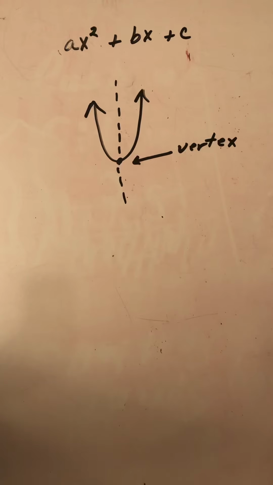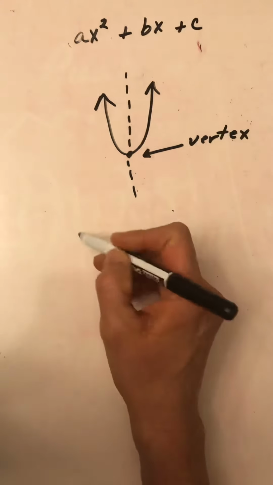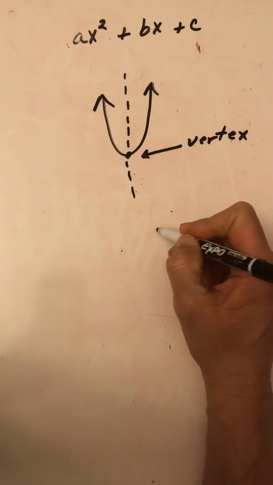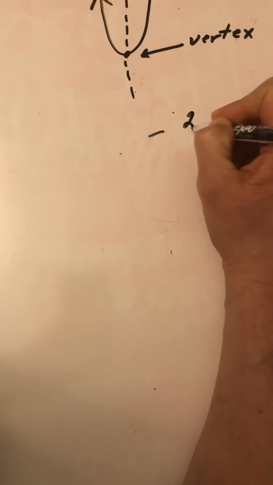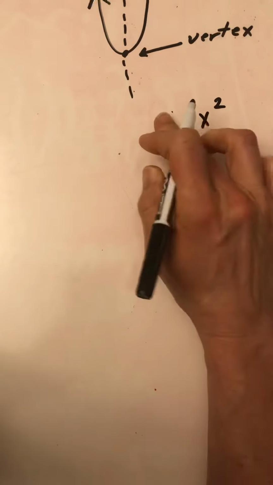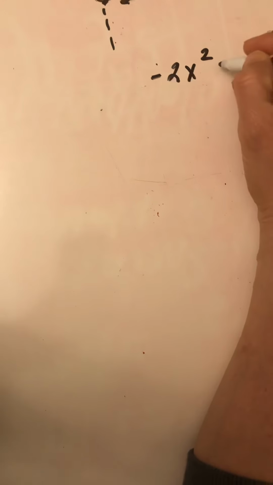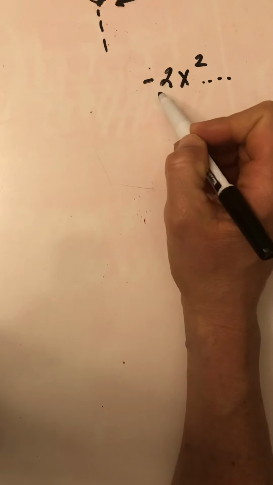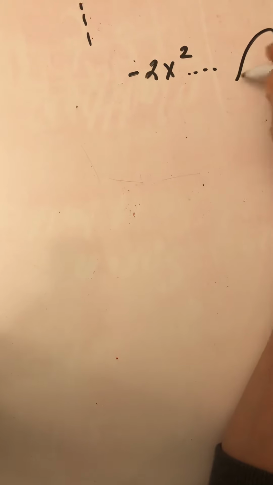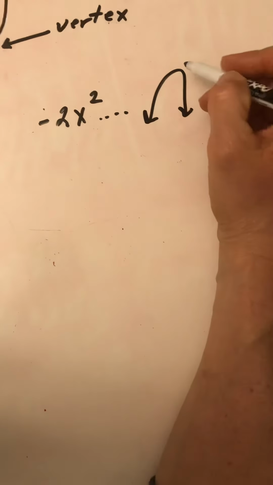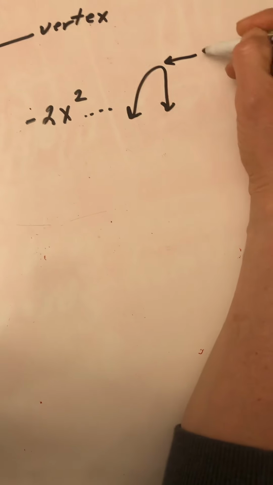When a is less than 0, so basically when a is negative, so if you had a negative 2x squared and you had a negative out in front of your x squared term, no matter what follows, I know because this is negative, my parabola is actually going to be upside down. It's going to be like this. So we say that this parabola has a maximum value, but it has no minimum value.